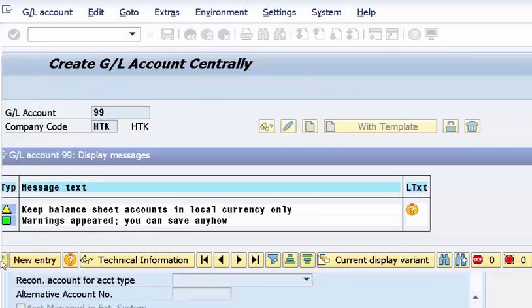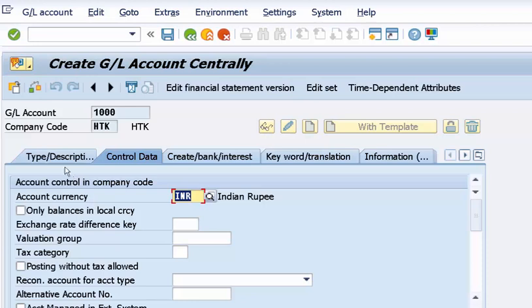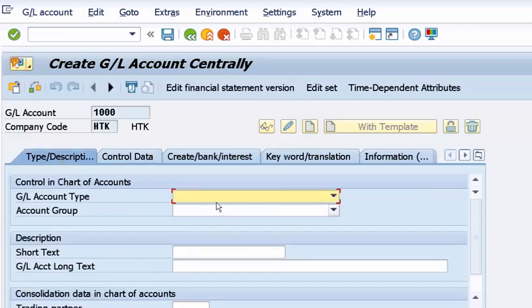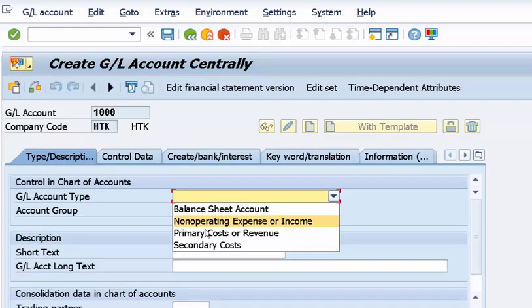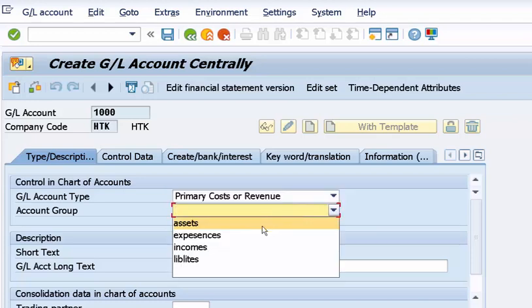So now 99 is what I have created here. Let me create maybe 1000 here, and create as account group primary cost, and the account group I'm giving as expenses.